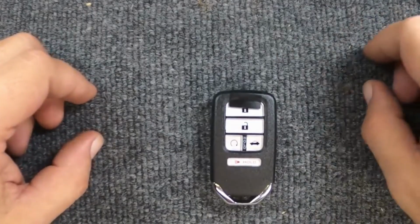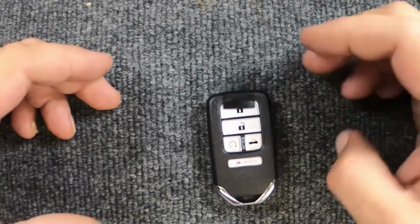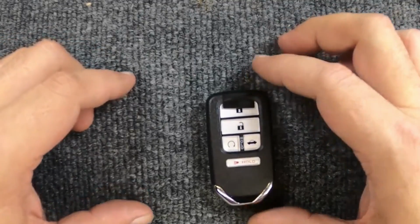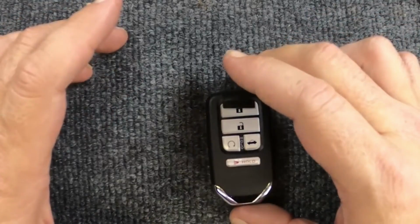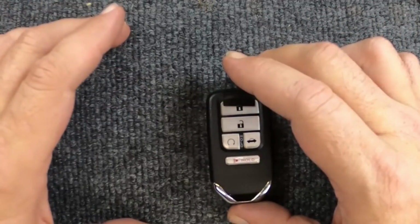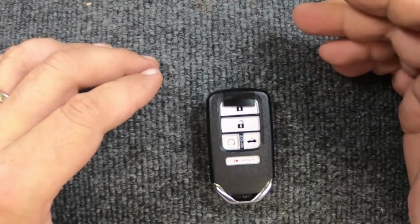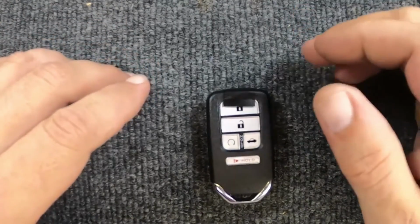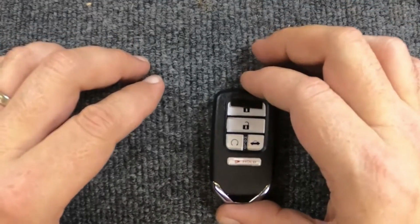Hey, it's Sergeant Locksmith here. Okay, so we're going to change the battery on our smart remote for your Honda. This one doesn't need any special tools, but you will need to be careful with it. I'm actually going to show a demonstration, that way if you run into this issue, you'll know how to correct it.